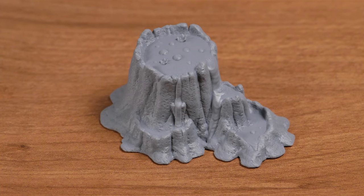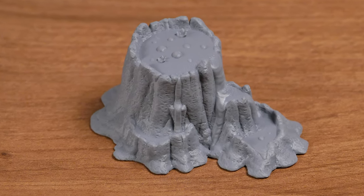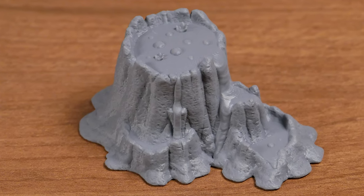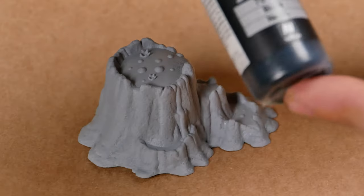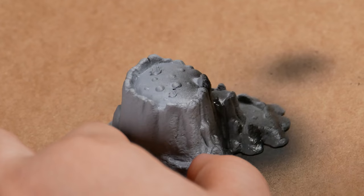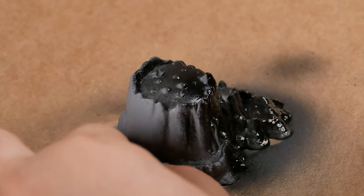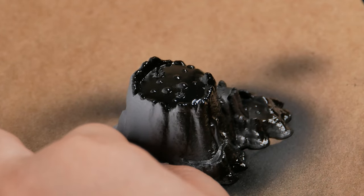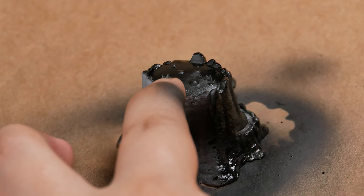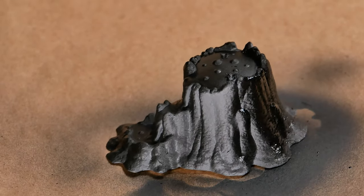We will try to do that. I will paint the same piece, of a small volcano, in 4 different ways, and choose one of the ways to paint the rest of the pieces. But first, I will apply the primer. The first step is to apply black primer with the help of an airbrush. The airbrush makes the process super fast. But it can be a brush, and if you do, I suggest leaving the lava area with white primer or white paint.